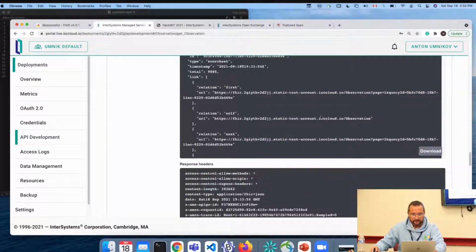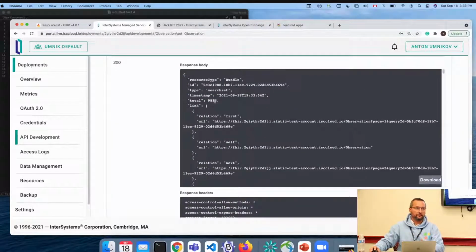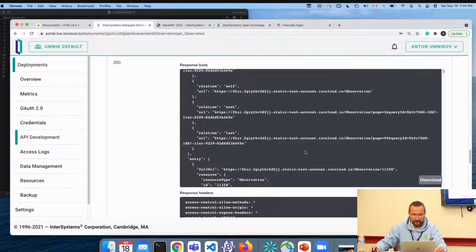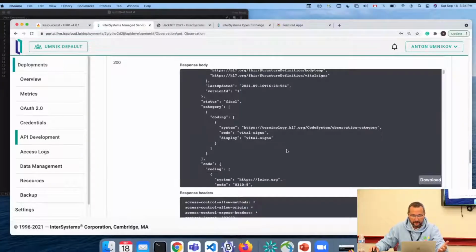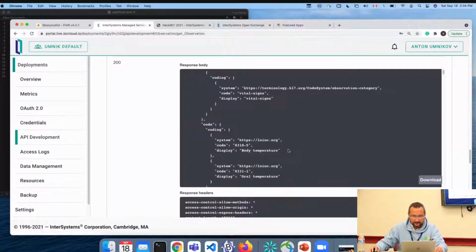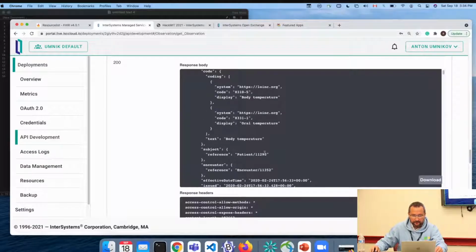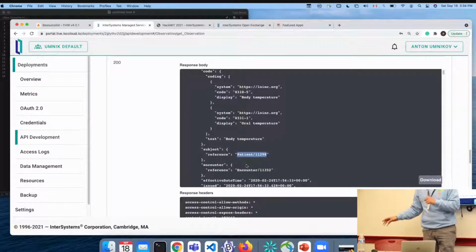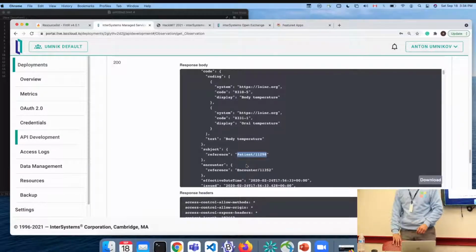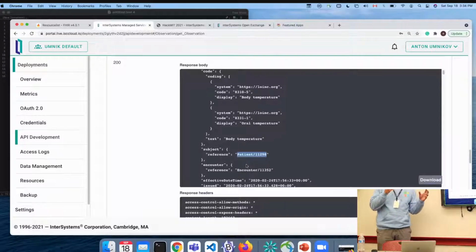Execute. We have plenty of observation. Observation is probably the most frequent resource that you would have in your repository regardless. Every observation would have measurements, and it would have reference to the patient, right? So what you can do is go to patient and do the reverse include search, saying, show me all the observations for this patient.